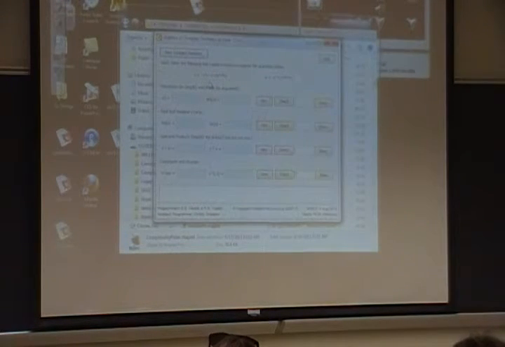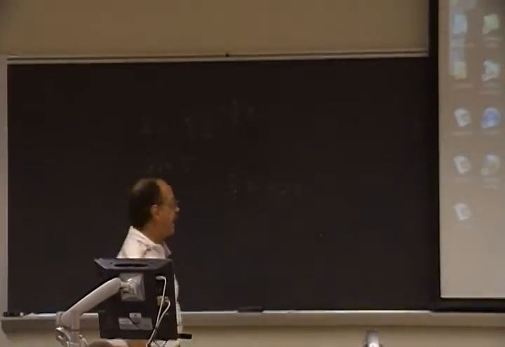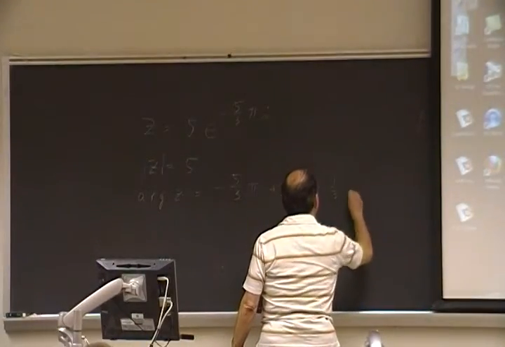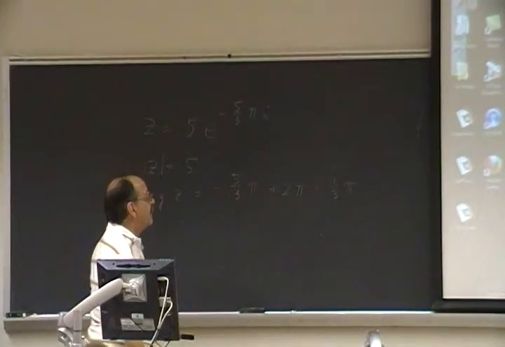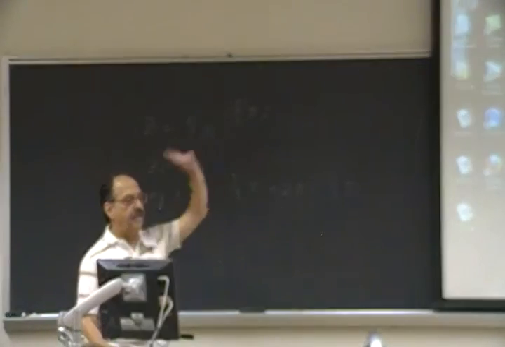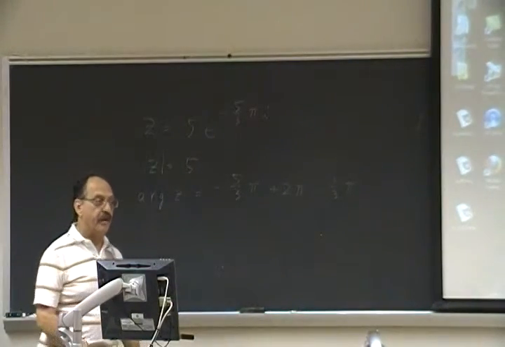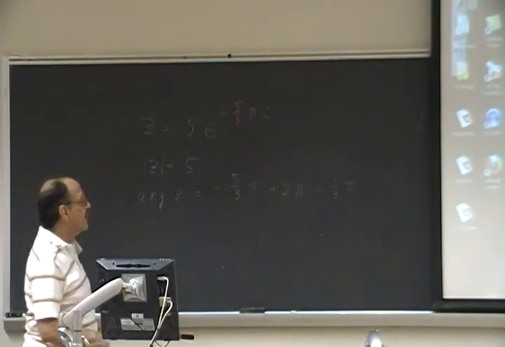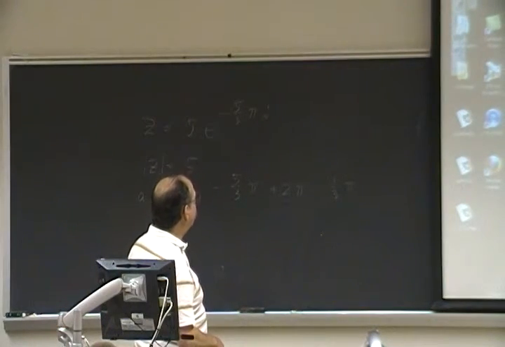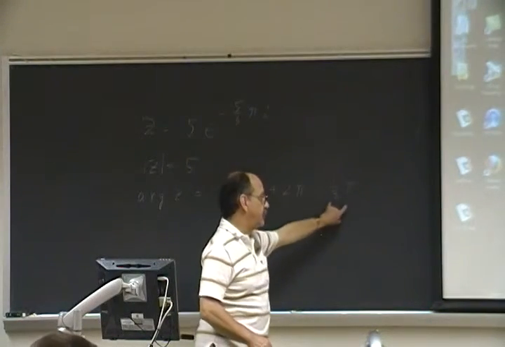The next, let me click show. There they are. Oops, looks like the argument is 1/3 pi. Negative 5/3 pi is the same as plus 1/3 pi, so you add 2 pi and you get 1/3 pi. Its argument is supposed to be between minus pi and pi. That's just a convention, just like square roots give you the positive square root when you write the radical sign. Here it gives a number between minus pi and pi. That is not, so you have to shift it.